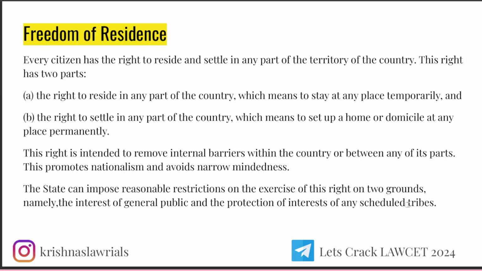Now we'll be seeing freedom of residence. Same to same, almost like freedom of movement. Only a few changes are that in freedom of movement, we'll be going on a trip for 10-15 days with our family. But in freedom of residence, we will settle in a place, will reside in a place, will get a home or a place to reside temporarily, say 1 year, 2 years, 3 years, 6 months, or else we can even reside or settle permanently. So under Article 19, we have the freedom to reside.